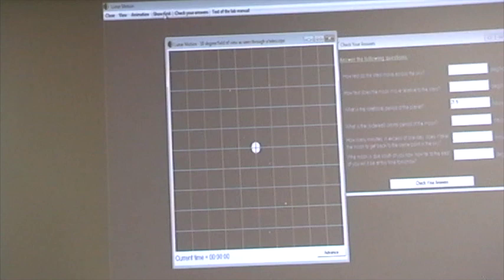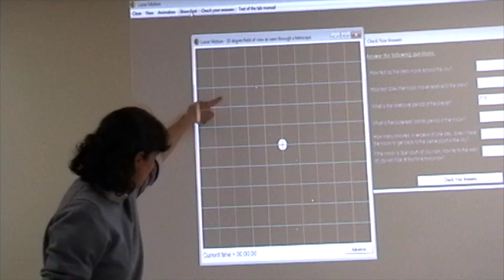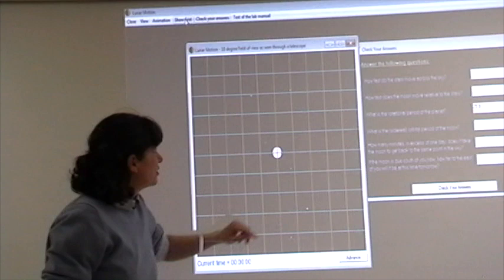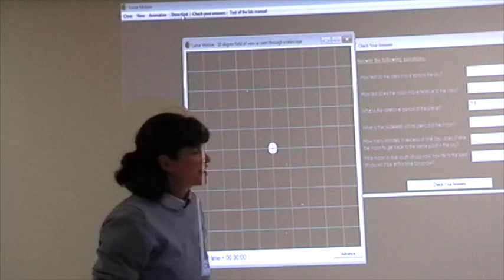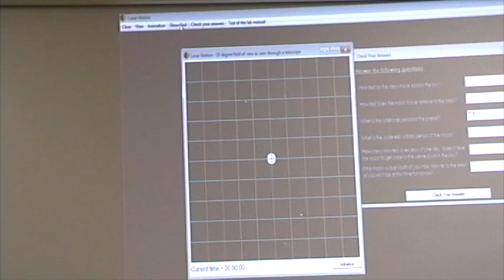I'm actually going to lock my telescope on the moon and then watch the stars move by. The suggestion I would make is you pick the farthest star to the left on this particular screen. That would be this star right here. To get to this right side, it takes 1, 2, 3, 4, 5, 6, about 6.4 squares. So this star is going to move 6.4 degrees from its starting point here until it reaches the right side of the screen.